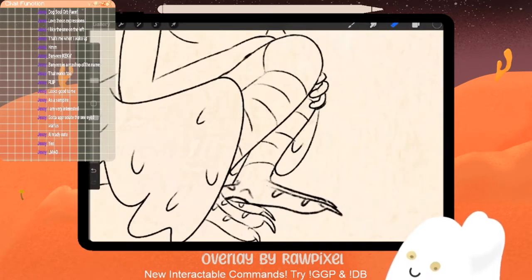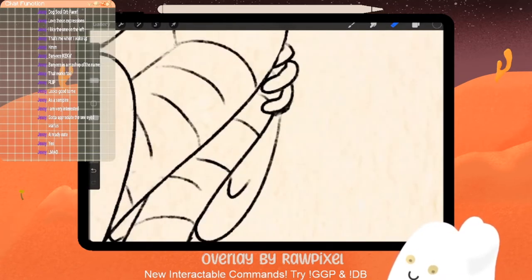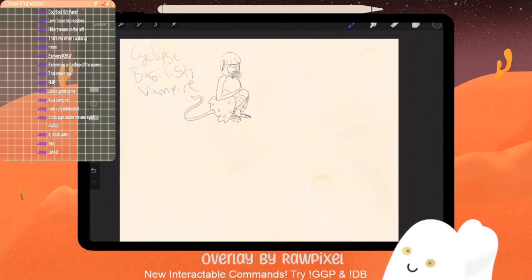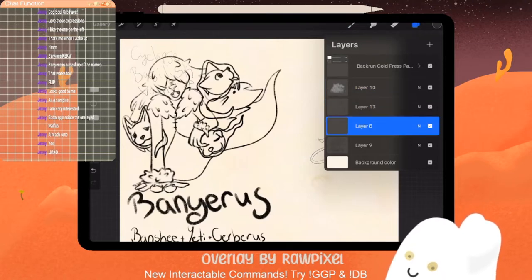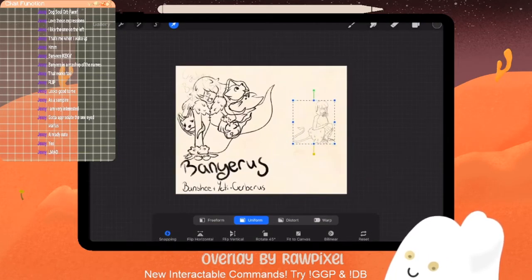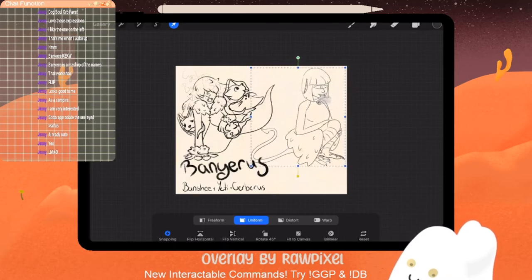Just fix up some of these lines. They're kind of tangent. Here. And let's get her resized. We'll group these together and get her resized. Boy, I did her at a much smaller brush size.